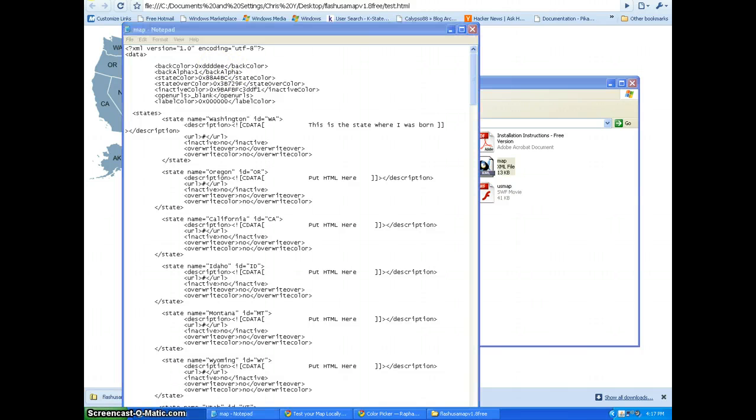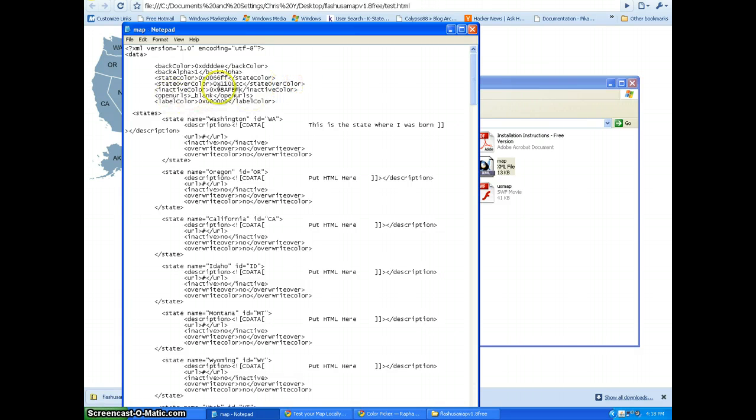We're going to change the color of the states from one blue to a different type of blue. So you just leave 0x in there. We're just replacing the color. I'm copying from my other screen here. And we also can change the state over color. That's the color of all states when you hover over them. And then we're not going to deal with an inactive color. So let me delete that.